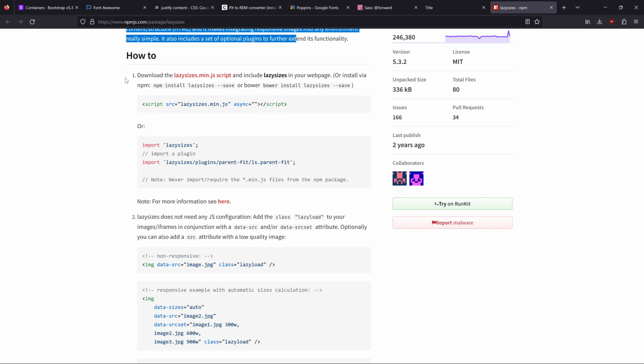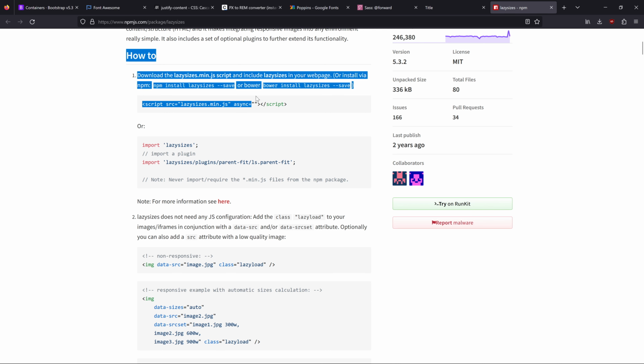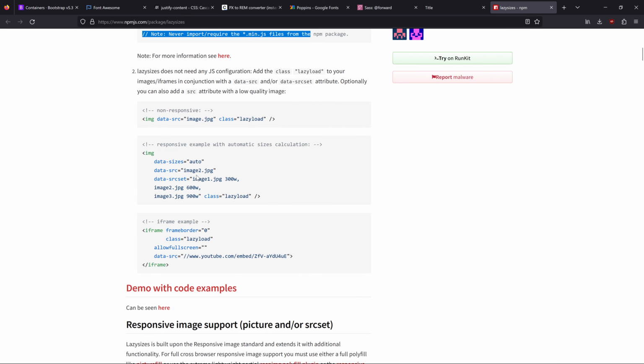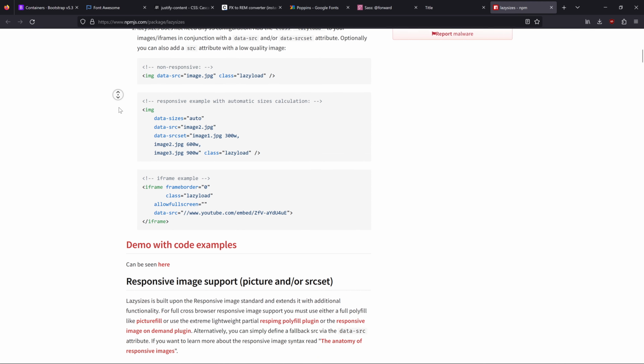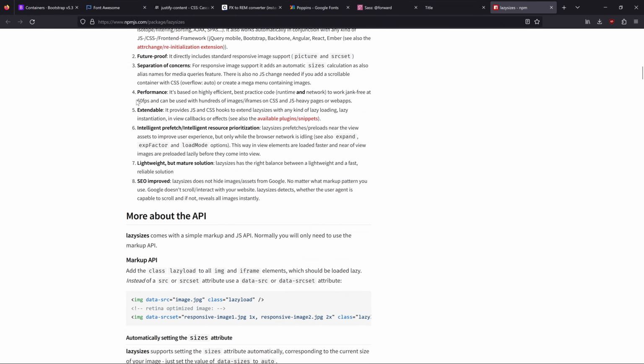This is important in actual production work. You want your pages to load as fast as you can make them load, because it's just a better experience for the end user and they're more likely to stick around and use your website. So it would be good for you to read through this. I'm going to show you how to use it. It's pretty simple for the most part.